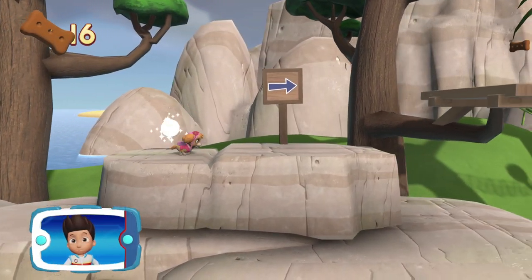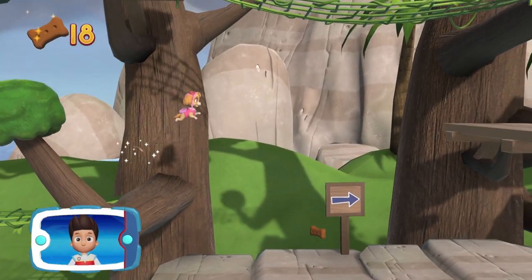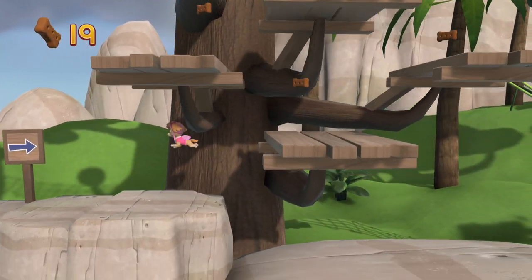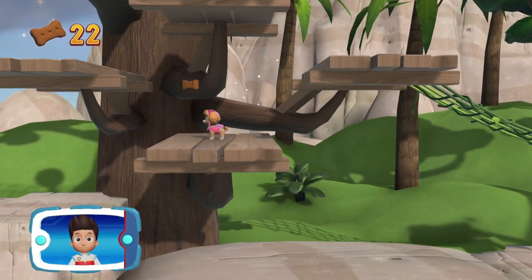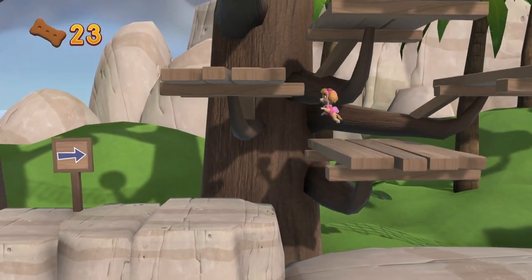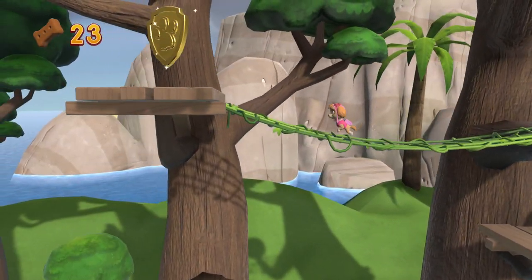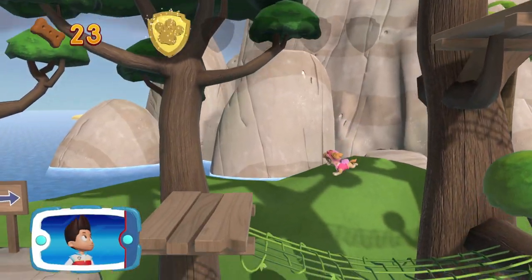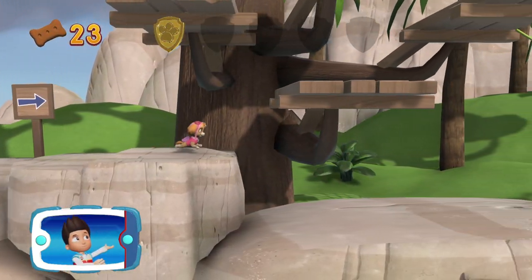There's a golden paw print nearby. Great job! We're almost there! You got the pup treats! You found a golden paw print. Collect all of the golden paw prints that you can find.